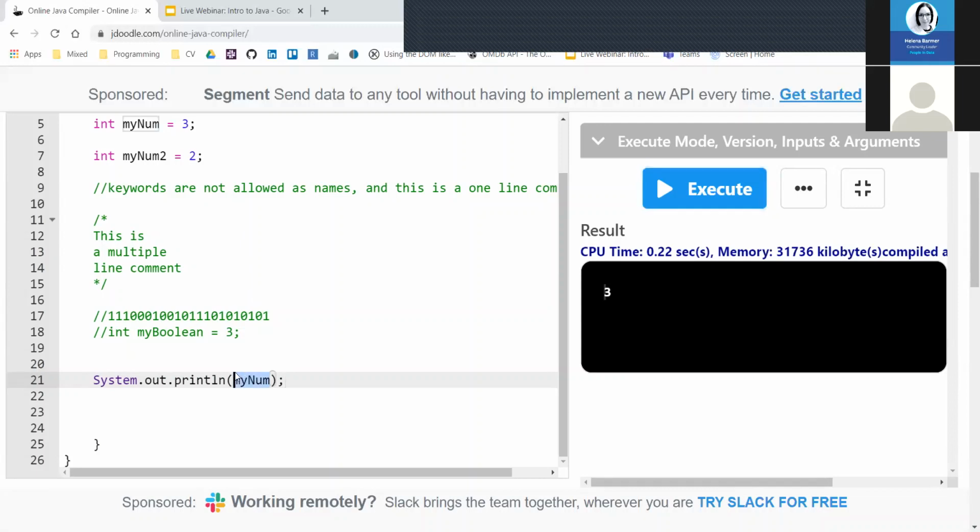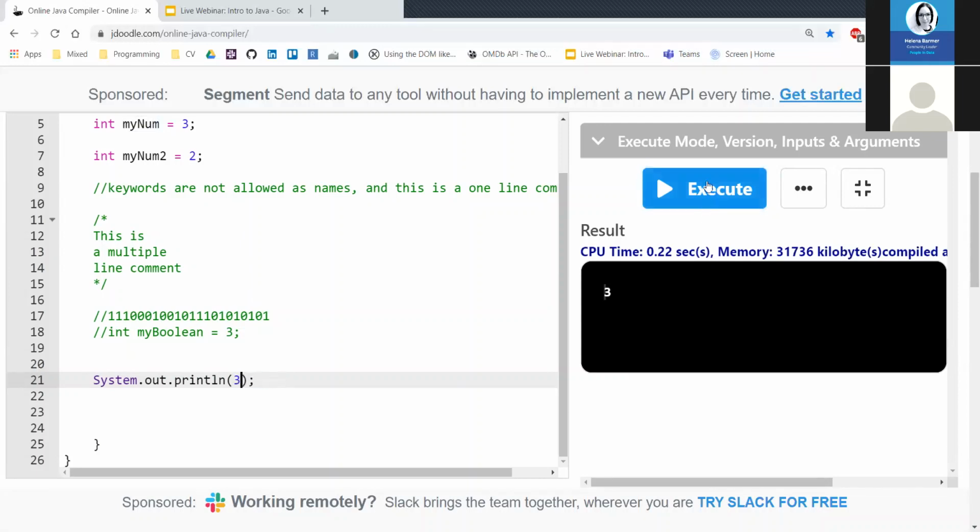We could also write out 3 like this, but this number 3 is not saved anywhere, which means after we print it out, it is lost. The code runs from the top down: the first line is executed, then the second line, and the third line.